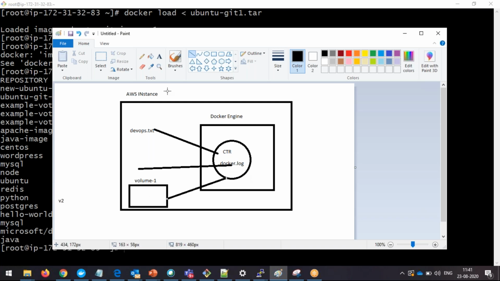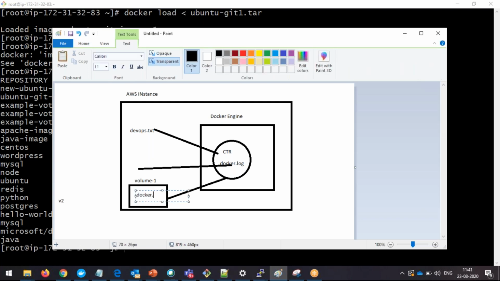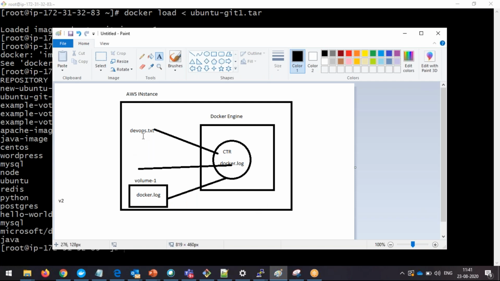We know, right? So suppose there is a Docker log file. Obviously, this log file I can find in the volume. That's what we know.